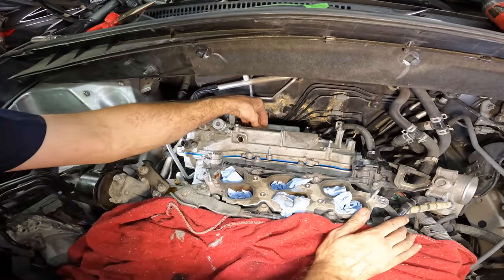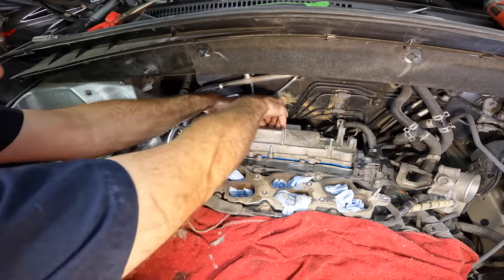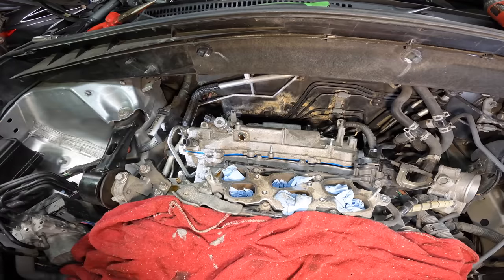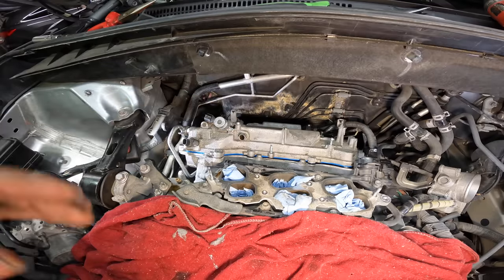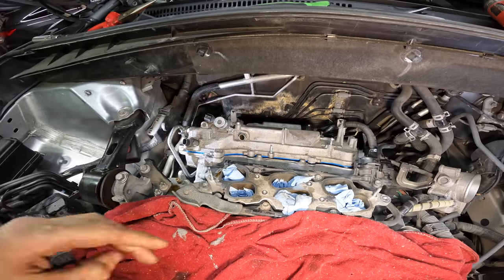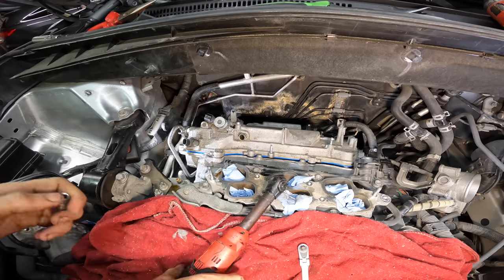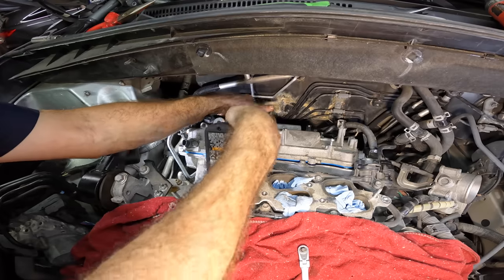Just like that. I'll get this center bolt started first. That'll draw the thing down. There we go. I also need to mind those dowel pins and make sure that those pins actually slip into place. If not, it'll just flex the cover and then cause a massive leak. This also would not be okay. I don't want massive leaks. We're here to prevent leaks.